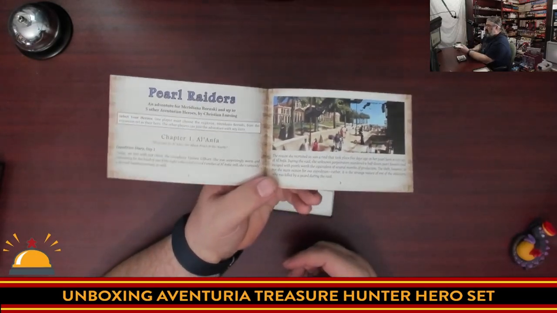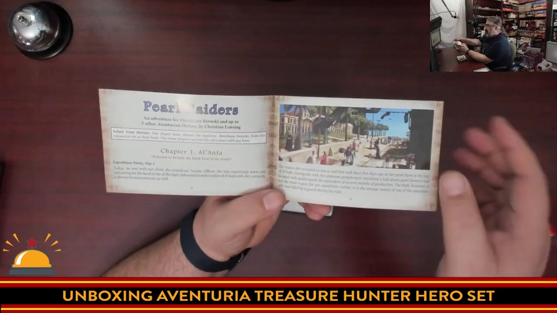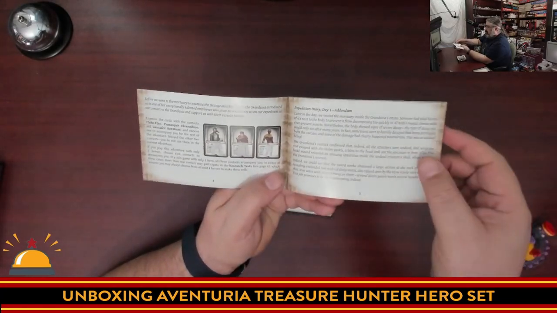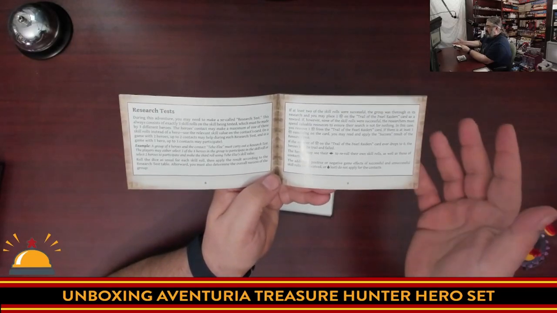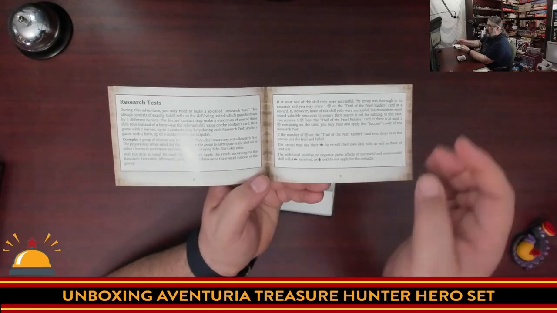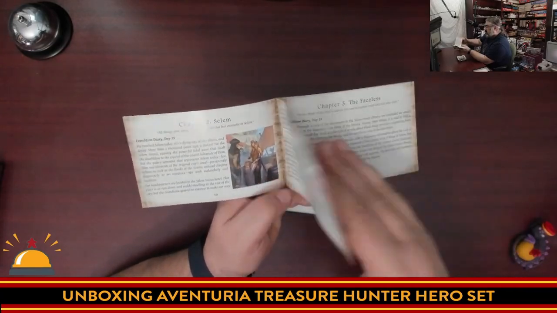You have a small short adventure that is up to five other Aventuria heroes. So again, this plays as an adventure specifically designed for six players. You've got the story, you've got what cards you're going to need to play it, you have challenges that you're going to take. Anyone who's played Aventuria is going to know about it, but it did add in a new thing called research tests, which I thought was cool. I love the way new rules are being introduced to Aventuria through these small expansions.